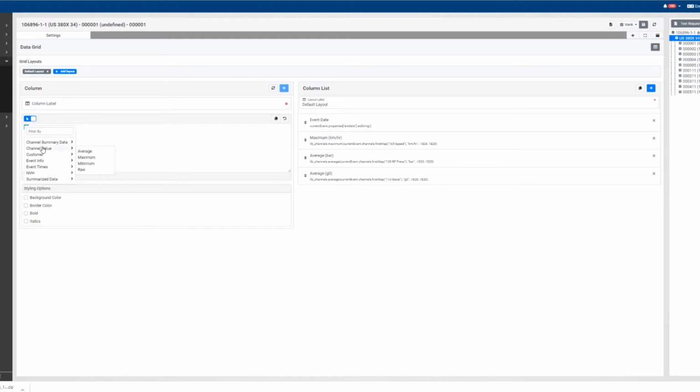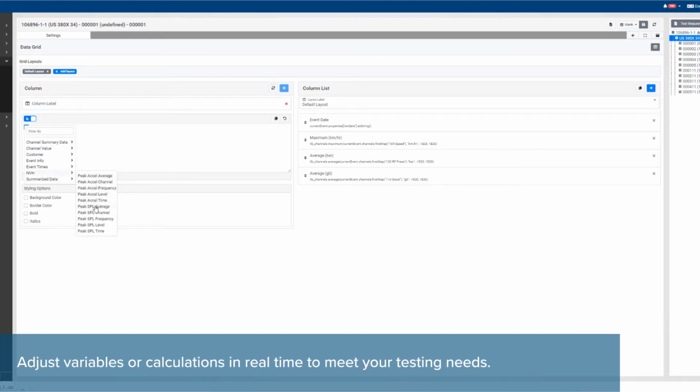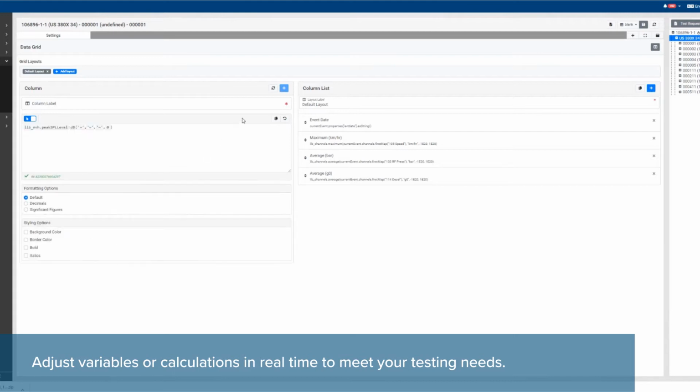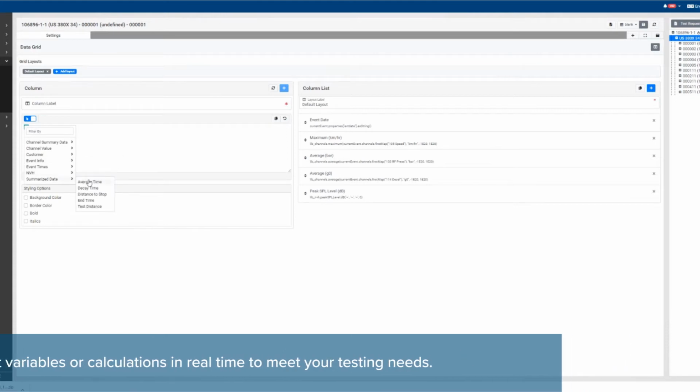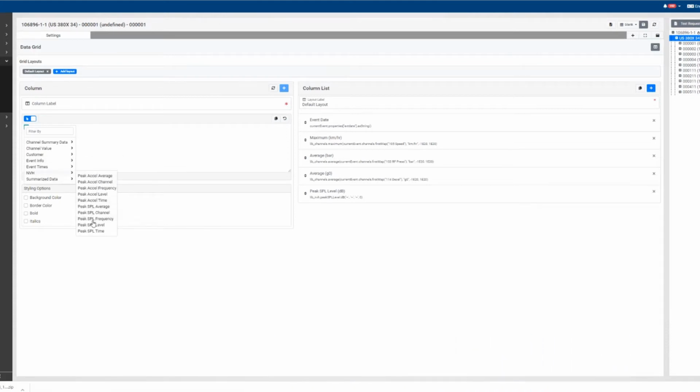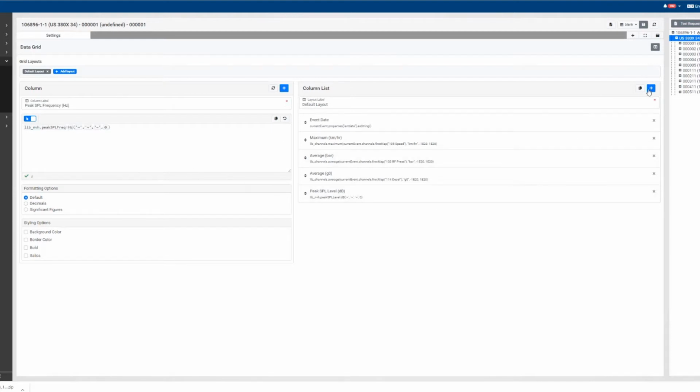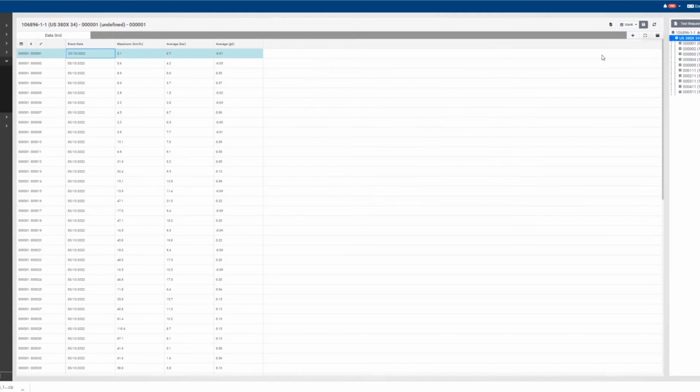Now we're actually looking at a grid data view where we're going through and adding in new variables or calculations that we would like to view min, max, average type of information off of this data here. So the first one we set up is an NVH channel.